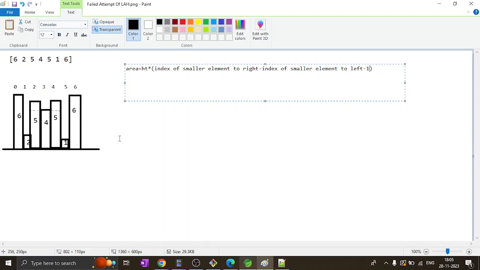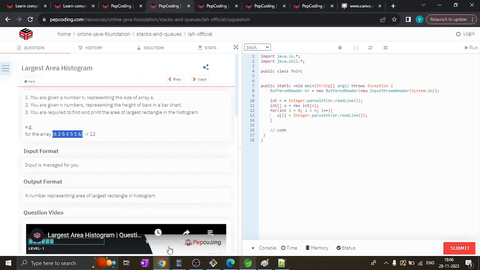So we'll have first the zeroth element, which is 6. The next element will be compared with 6. If the next element is smaller, we'll pop the element in the stack and push that element into the stack. If we have 5, 5 is not smaller, so it will push its own index into the stack.